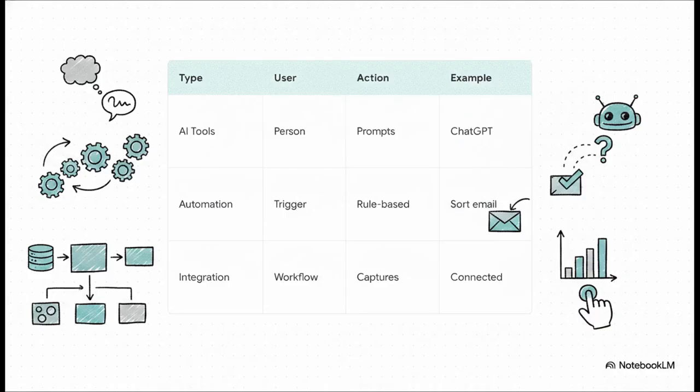And this brilliantly illustrates the absolute biggest confusion in the market right now. An AI tool like ChatGPT is used directly by a person. Someone still has to prompt it and manually check it. AI automation takes it a step further. It completes a specific, repeated, rule-based task automatically, like sorting an incoming email. But AI system integration, that is the holy grail. It fits AI into the wider business process. It doesn't just produce a neat little output, it lives inside a system where data is captured, checked, routed, reported on, and acted upon. The reality is you probably don't need more AI tools, you need a better workflow system that uses AI in the right places.